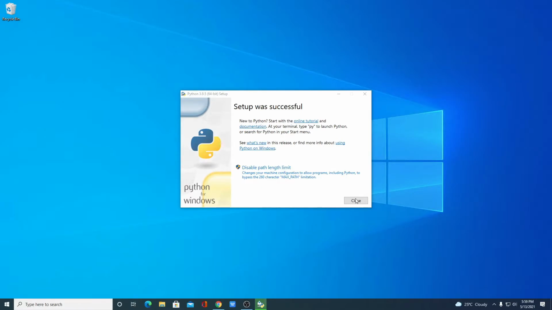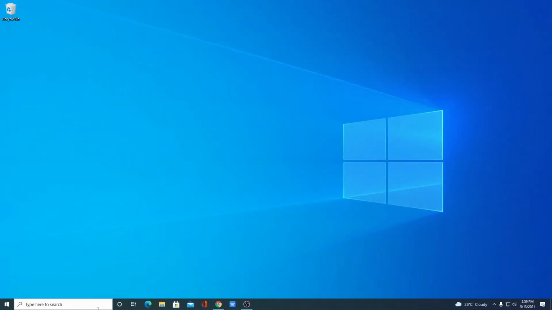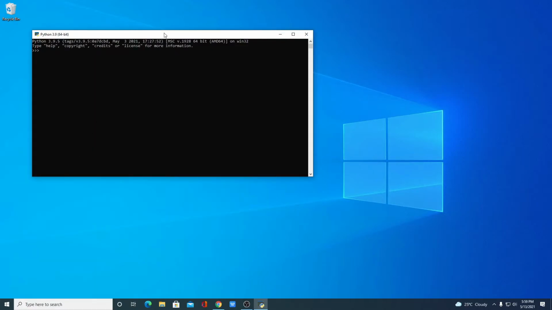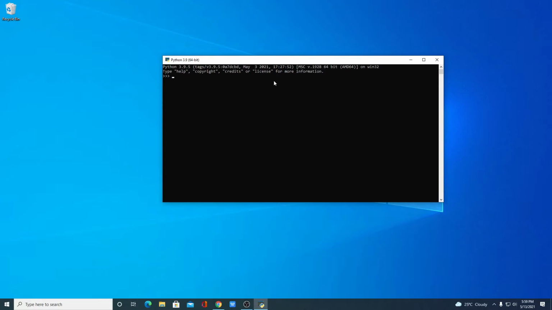Now let me close this window. Now let me show you Python shell. So this is our Python IDE and this is our Python shell. Let me open Python shell. This is the command prompt interface of Python. You can use this Python shell to do your Python programming. Let me show you how you can print hello using Python. Here simply write print, then put parentheses, and inside the parentheses write a statement, say for example hello. Then hit enter. Here you can see hello.